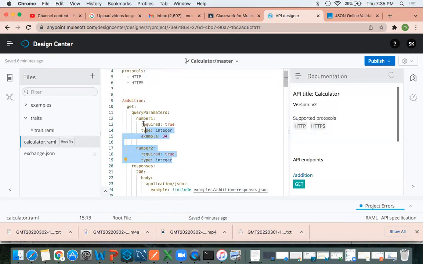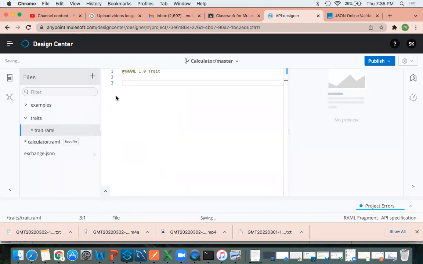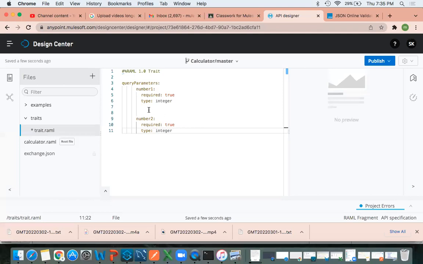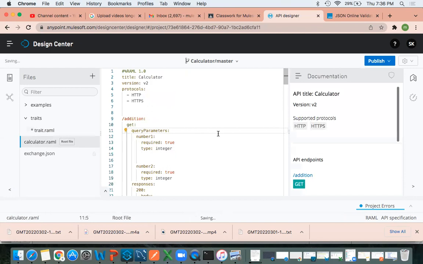I'm going to remove this example. Let me copy this and then paste it. Okay. Now I'll come back to this calculator.